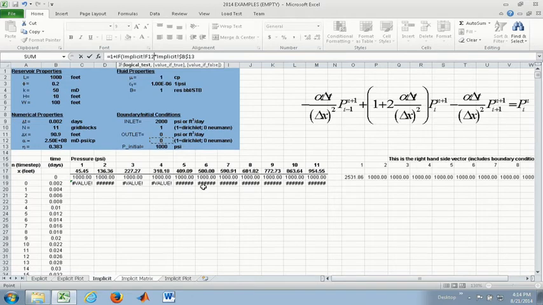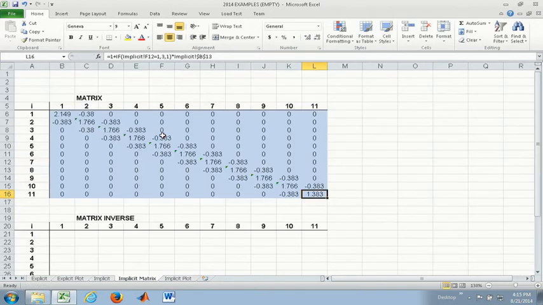So if F12 is equal to 1, we want that to be a 3. Otherwise, we want it to be a 1. Just close parentheses, do that, and we get 1.383. And again, we can test that. It's equal to 1 plus 1 times eta, 0.383. So that's right. It's at least right for the boundary condition.